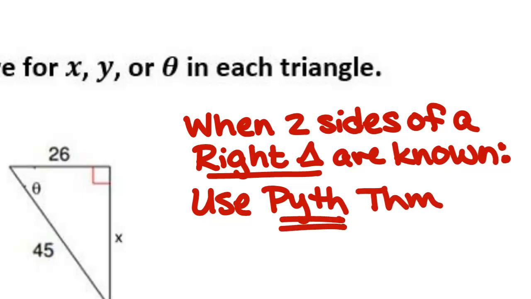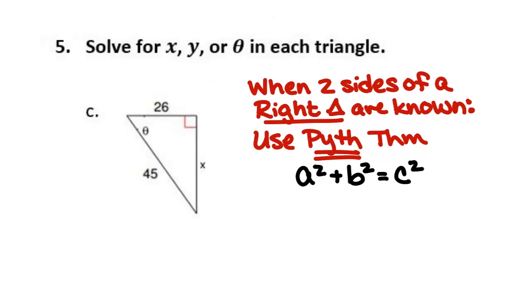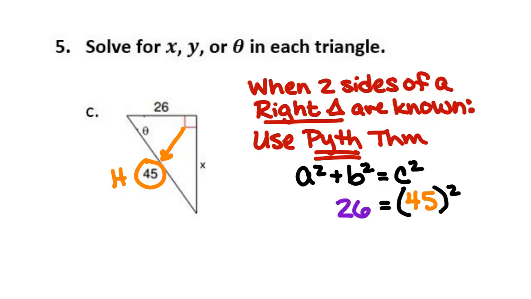So we are going to add it up, but before we can add it up, we got to square them. So Pythagorean theorem, a squared plus b squared equals c squared. What has to go in the spot for c? 45. Why do I have to put 45 in for c? Because it is the hypotenuse. You're right. So I'm going to go ahead and label it while I'm here. 45 has to go in for c because it's the hypotenuse. The other 2 sides, doesn't matter where I put them. So one of them needs to be 26, and the other one needs to be x.